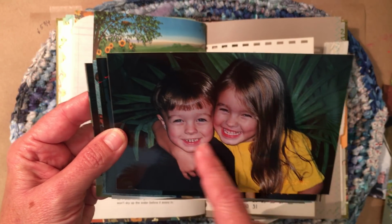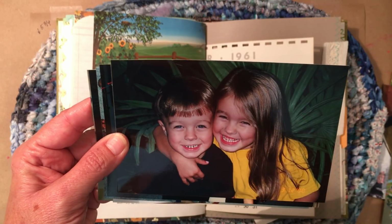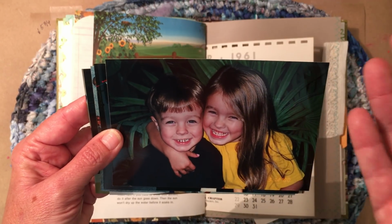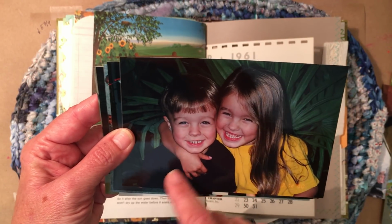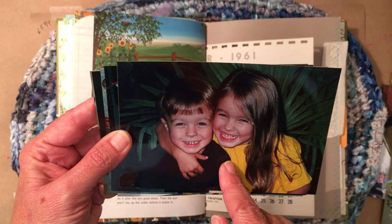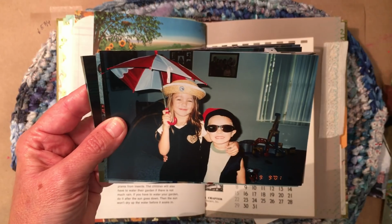So when I see this picture, obviously it was taken in our backyard. I know about how old they were, about what year it was. But what it conjures up to me and the feelings that it brings to my heart and my mind is that my kids get along so well, I mean, of course, as with most kids, that wasn't always the case, but they're so sweet and they love each other so much. And so those are the things that I'm going to journal about this picture, not just simply who was in it, when it was taken, where it was taken, but what thoughts I have that remind me, or what the picture reminds me of.